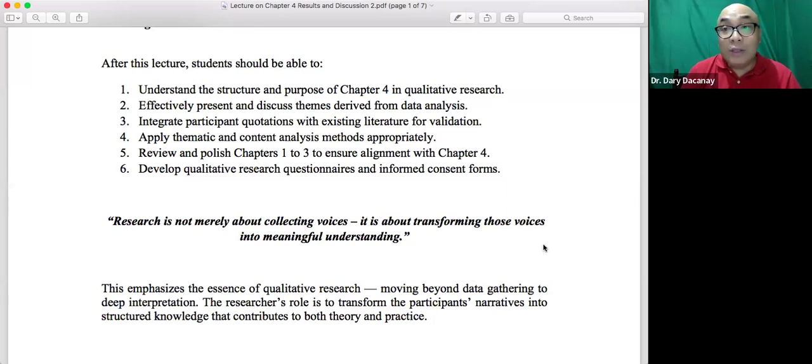That would be clearly seen, especially in the conceptual framework, if you place there the dependent and independent variables and you state their relationships. Immediately I will put an X mark on it, because that's not qualitative research.